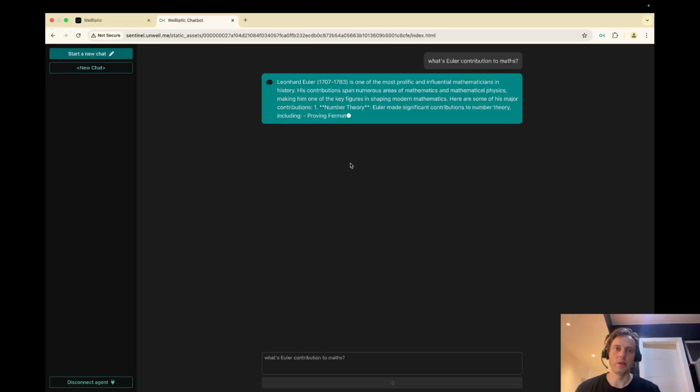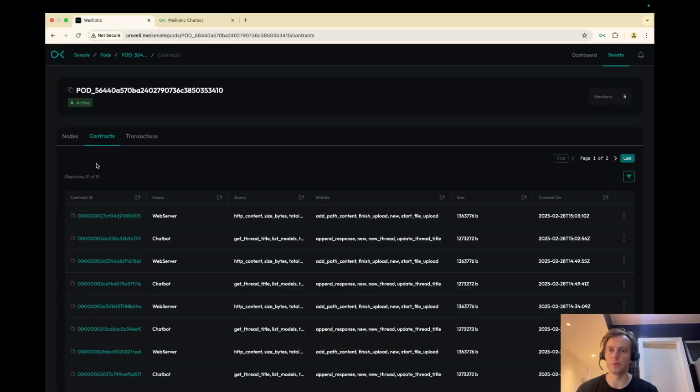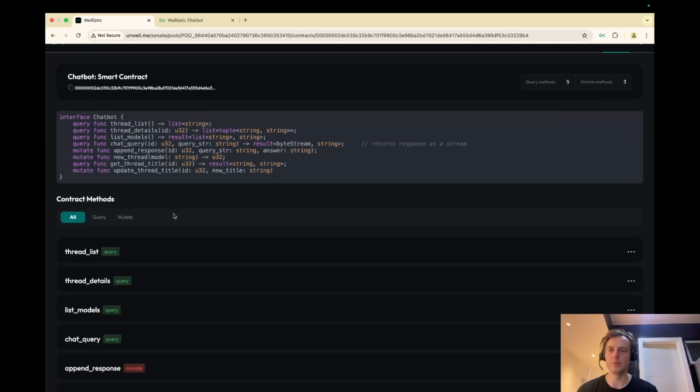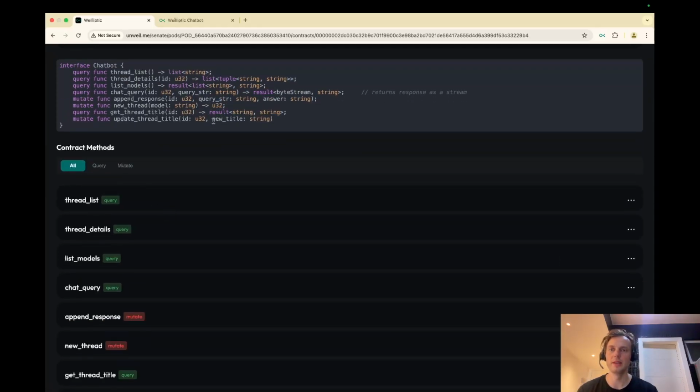So this is the part that we're showcasing in this demo. If you want more details, you can explore the contract. If you go to Chatbot, you can see, for example, that most of the queries return some data types like string or result of tuple.